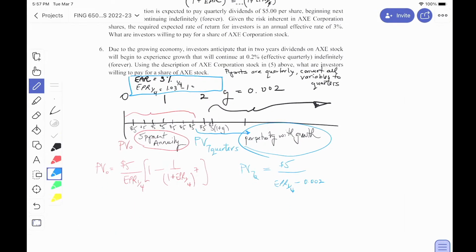And then the last thing to do is to take this PV at 7/4 back to time 0. You have to discount it to get it in terms of, using the time value of money to talk about that lump sum as dollars at time 0, so you can add them. And that's how you do it.